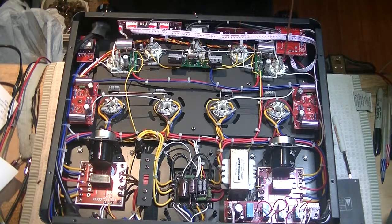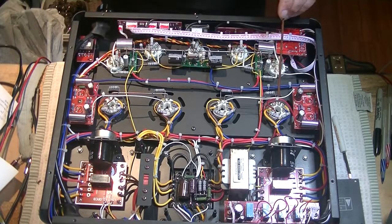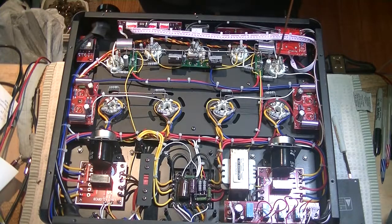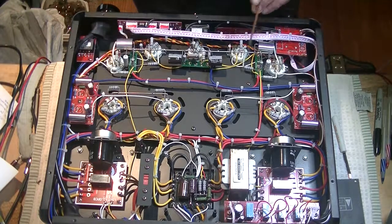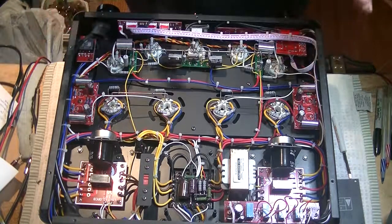From there we go over to here, to the 6SN7, and the 6SN7 does two things in the circuit topology that is this amplifier. It splits the phase so that we have half the audio signal going to one side of our power tubes. We have 2 power tubes here, and half going to the other side. But it also drives the power tubes as well. So we have something called a preamp tube, and we have something called a driver tube. And basically what they're doing is they're raising the voltage to a point at which the power tubes will be happy. And that signal fluctuation that they feed the power tubes drives the power tubes and drives the output signal.